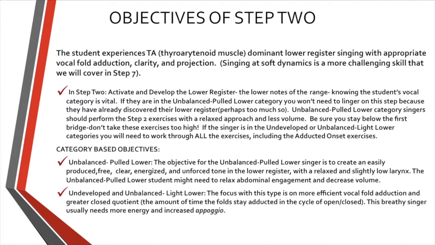The other two categories, undeveloped and unbalanced light lower: the focus with this type is on more efficient vocal fold adduction and greater closed quotient. That's the amount of time the folds stay adducted in the cycle of open and closed. This breathy singer usually needs more energy and increased appoggio.